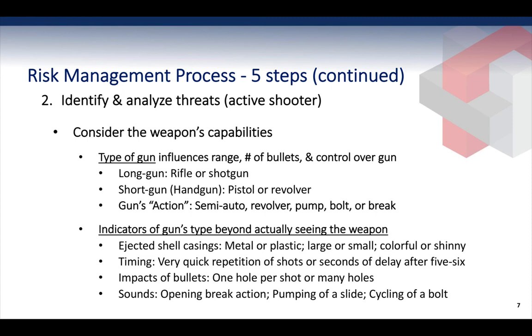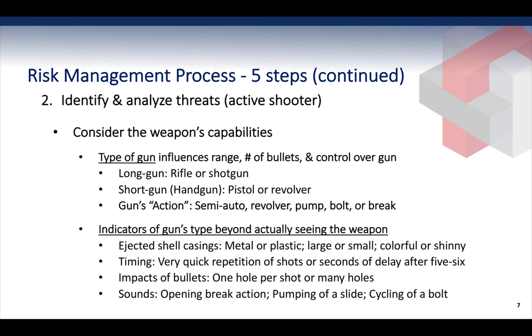Very seldom do you come into contact with suspects who have automatic weapons, meaning it continues shooting as long as the trigger is pulled. In the Las Vegas incident, the shooter was using a bump stock. I use the term they, but it was an individual using a bump stock, and that made the gun shoot as if it was fully automatic, even though it was semi-automatic.